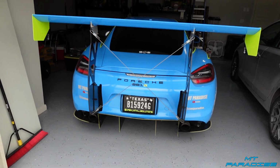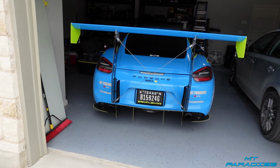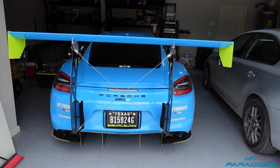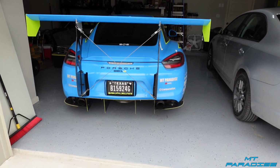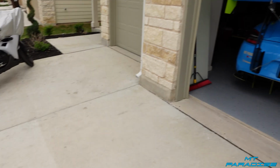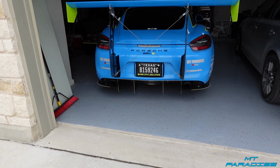And due to the heavily modified exhaust on the back of this thing, if you live with people and you start it in the garage, it's going to be insanely loud for anybody in the house. But yeah, also for your neighbors and stuff, it's probably going to be super loud. But let's go ahead and hit you with that cold start.